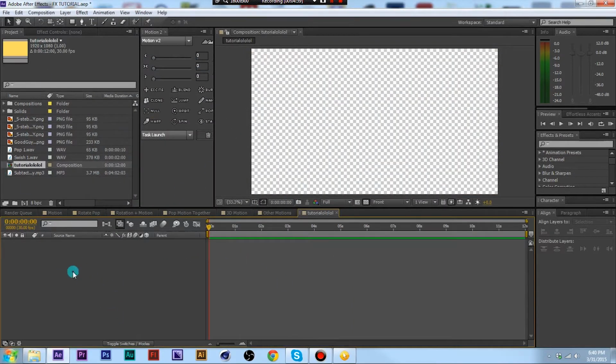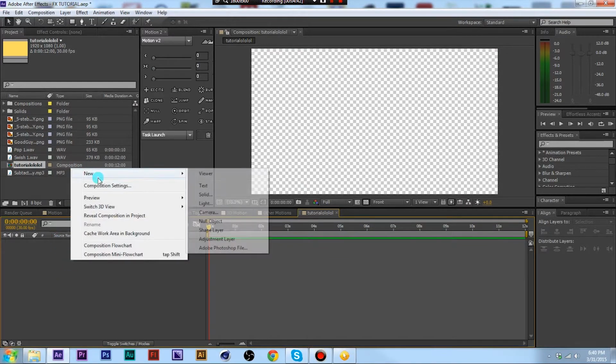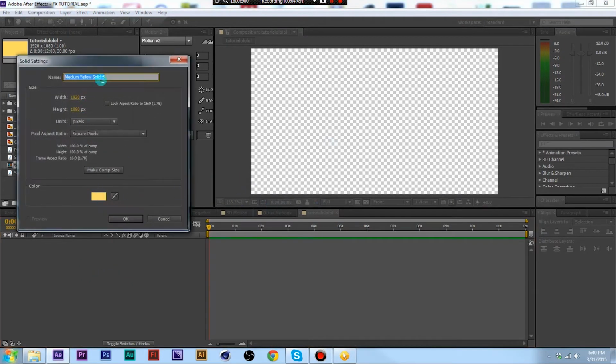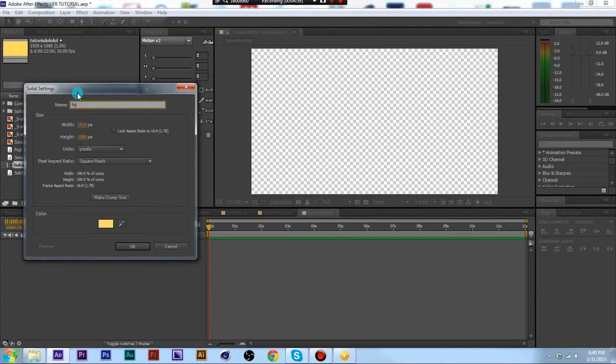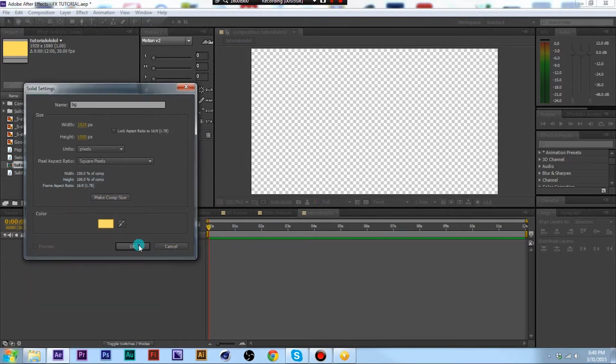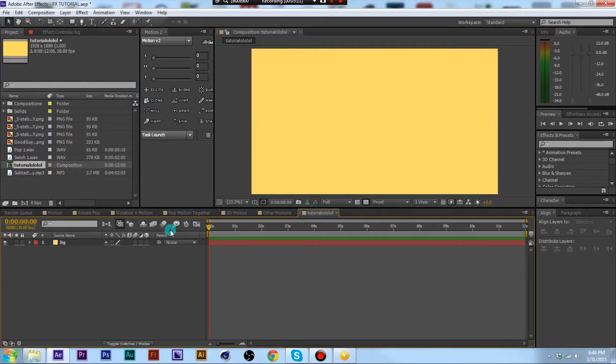Anyways, before we do anything, you can keep it transparent, but I actually like to add a solid. So what you do is right click, go to new, go to solid, and name it background, for instance, or BG, 1920 by 1080. You can do 1280 by 720. I'm noticing that a lot of people have it that way. I just keep it 1920 by 1080, and then I rescale it in Adobe Premiere to like 67 or something like that. It's usually pretty good. And then the color, you can change the color however you like. I went with a nice, I don't know what this is, like a mustard color? Like a spicy mustard color? Yeah, kind of what it is.